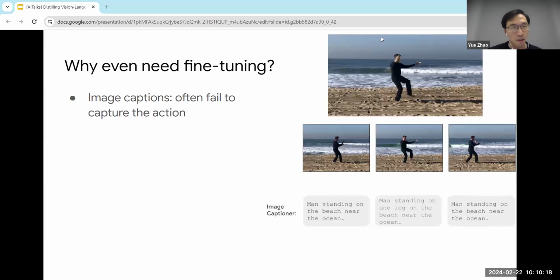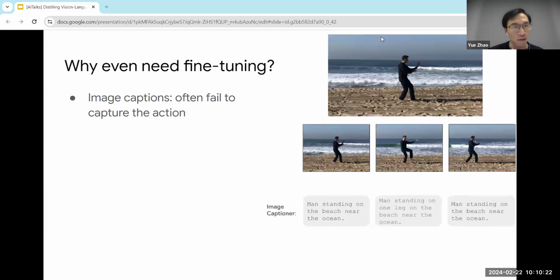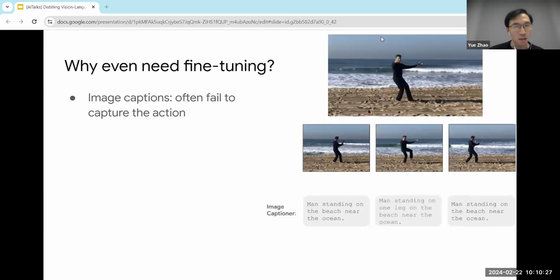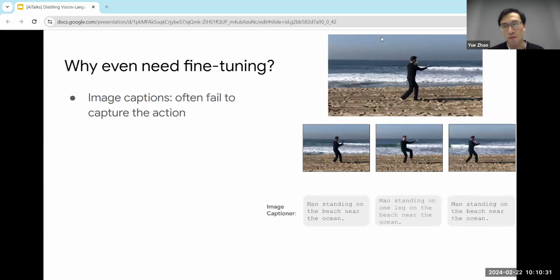So let's have an example here. There's a man standing in front of a beach, and there is sea behind him. The man is doing some sort of sport, like martial arts.